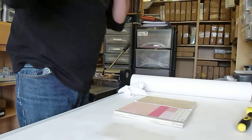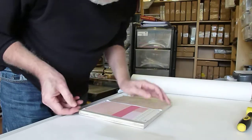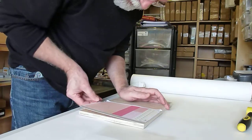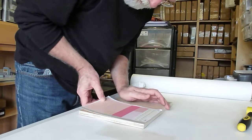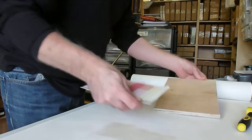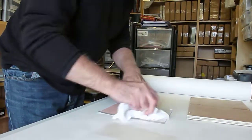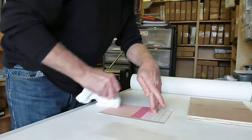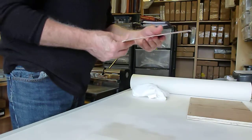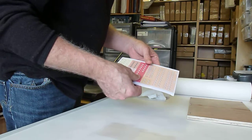And then what you do is you carefully prise the counters off the pins. What I normally use is an 18-inch steel rule, just to get it under there and lever it off. There. And that's those hopefully aligned. We'll see when we actually come to punch them.